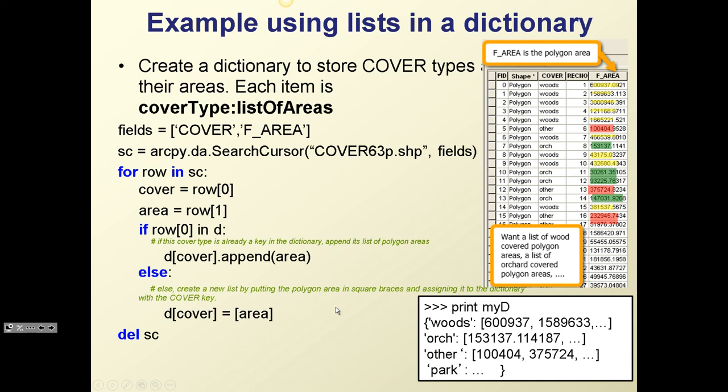It's going to look very much like this down here, except without the dot, dot, dot. Woods, colon, square braces, 600,000, comma, 1.5 million, end of square braces, and that would be the end of the dictionary. We wouldn't have all the rest of this yet. Because what are we doing here? We're appending the current area to the current list that the dictionary has for woods.